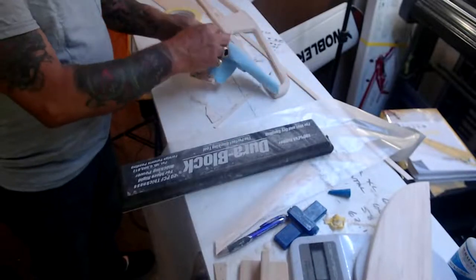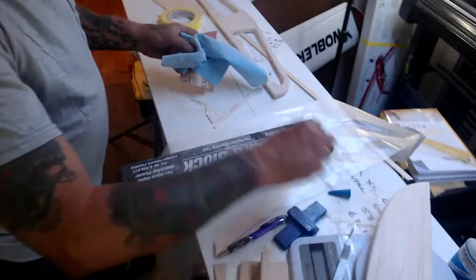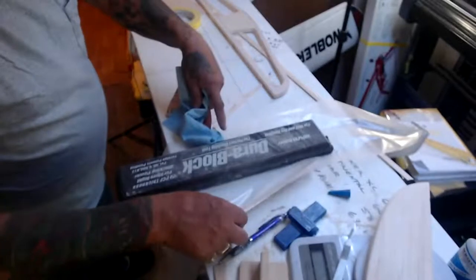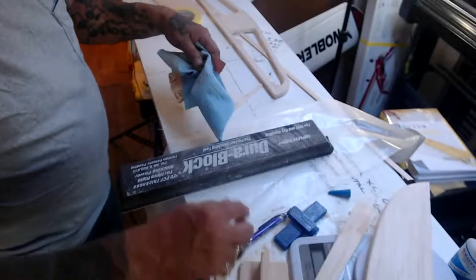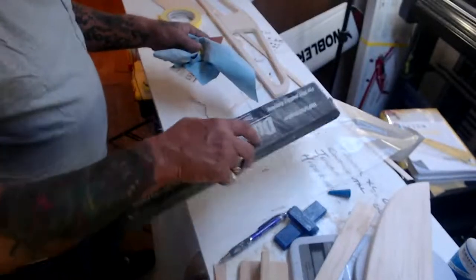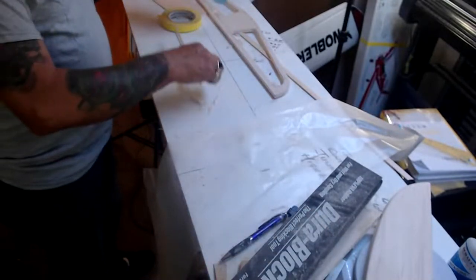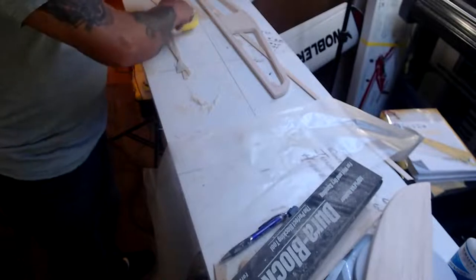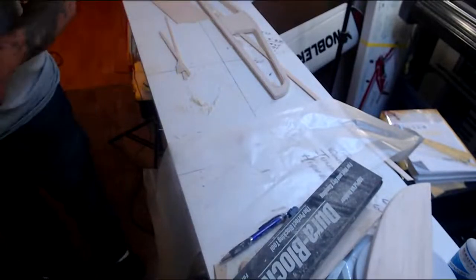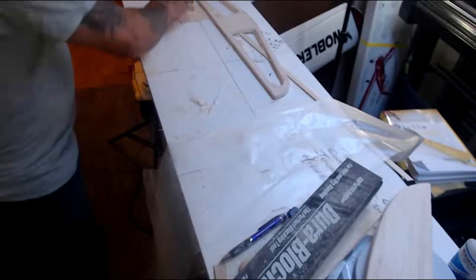I need to clean up this a little bit. Remember, you're only making parts. Don't overwhelm yourself thinking, well, I got to build a whole airplane. You're only making a part. And then at the end, we'll put the parts together, and then we'll paint them. No big deal. Let's see, these are trash. This goes in the scrap pile.